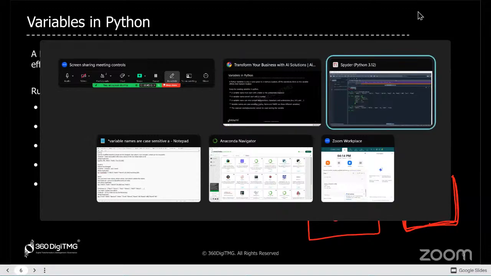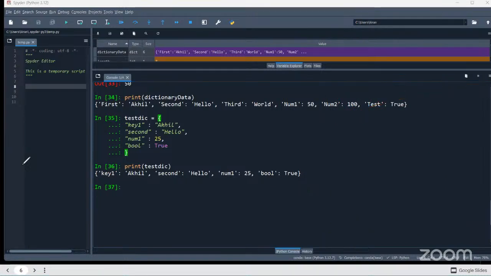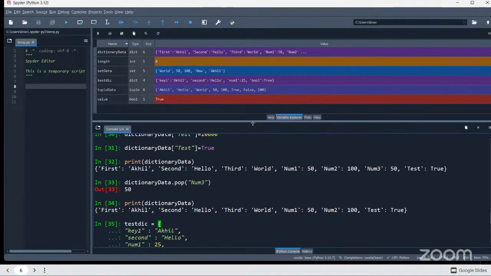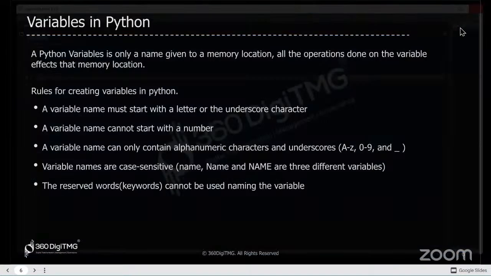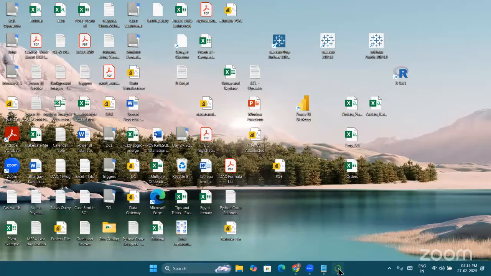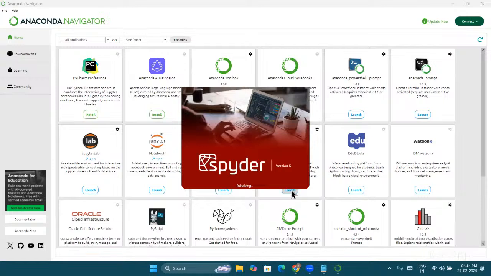See, today I created so many things. I created a dictionary, a tuple, a set, and some variables called value and all that, and it is up here. Right? All these I created today. Value I created, length I created. So if I go ahead and close my editor, it is stored in RAM. RAM is random access memory, right? And then when I launch it again, it will not be there. Whatever I did is gone.